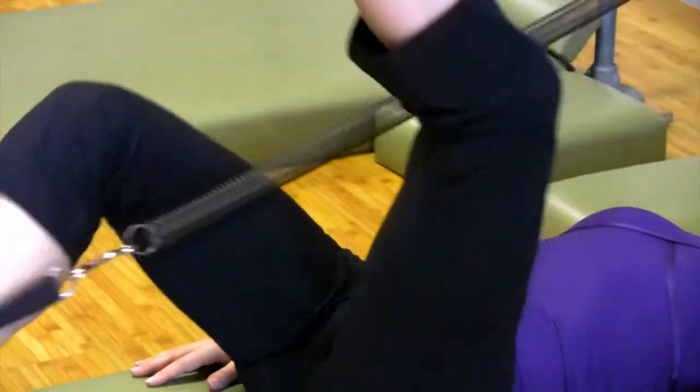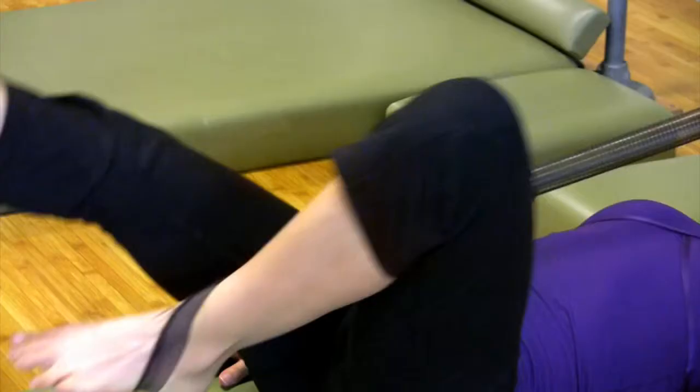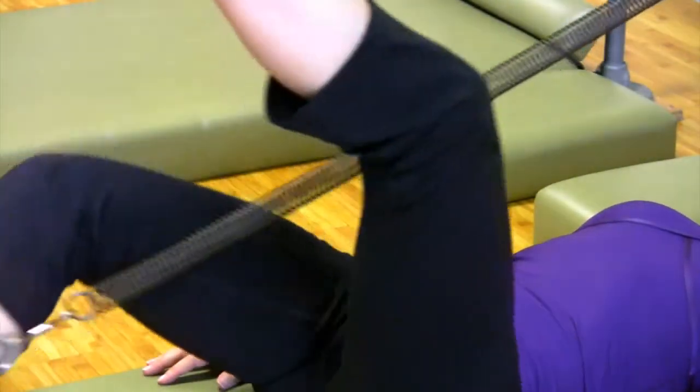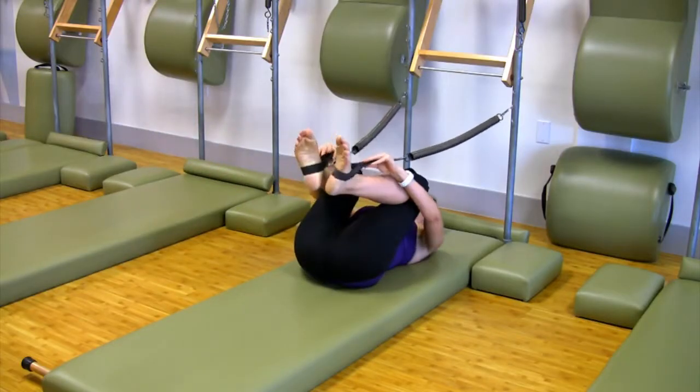I'm gonna reach, and reach, and reach, and reach, and reverse. And reach, and reach, and reach. And we're gonna get rid of the straps.